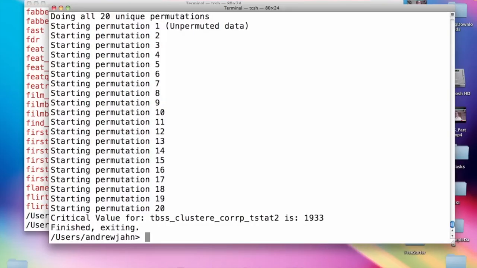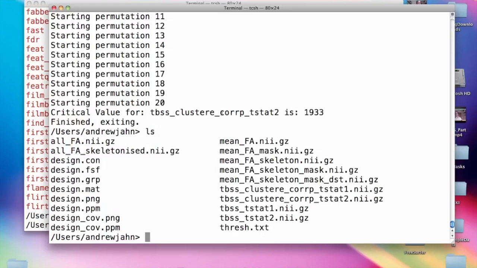Okay, so now we actually do have some cluster corrected maps. This is TBSS cluster corrP T-stat 1. So this is that first contrast that we carried out where we're looking at younger folks as opposed to older folks, and we're comparing their tractography. Where is the diffusion coefficient, in other words, significantly greater for one group as compared to another? The last thing I would do, because if you just load that up, it's going to look 1 voxel thick. It's just projected onto that skeleton, which is just 1 voxel thick.